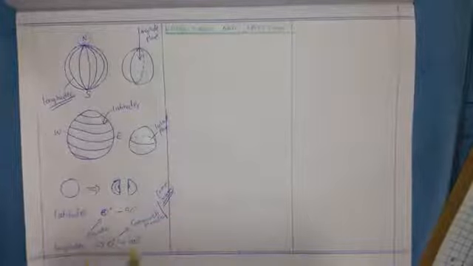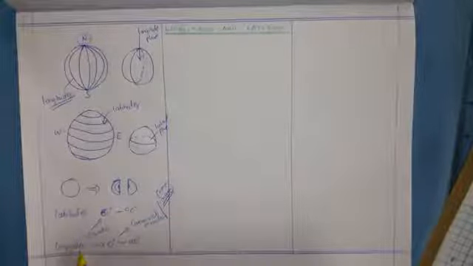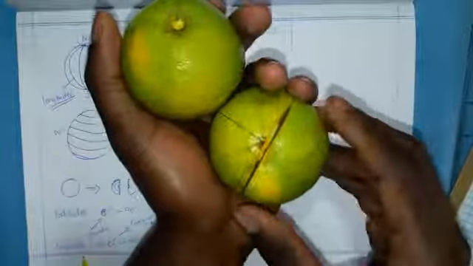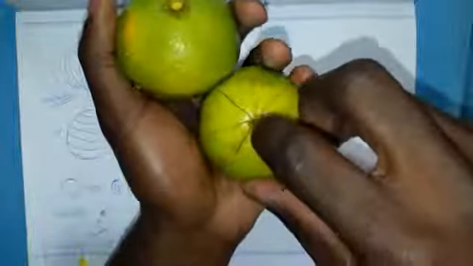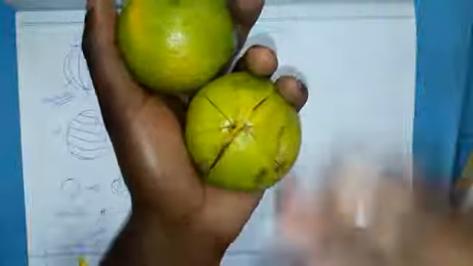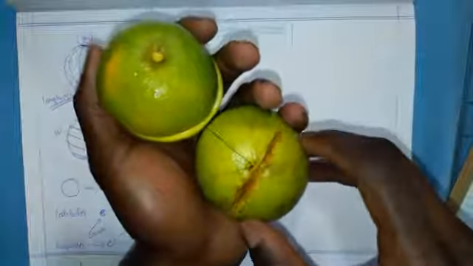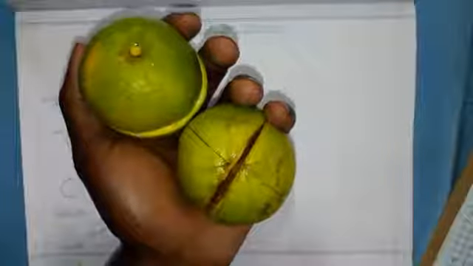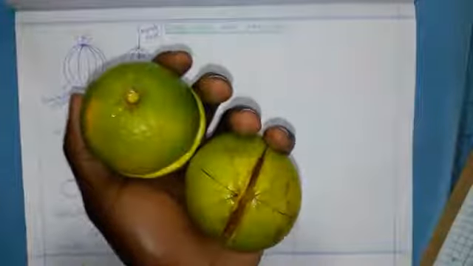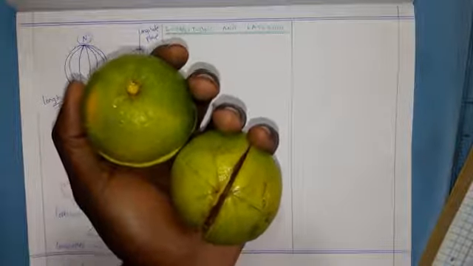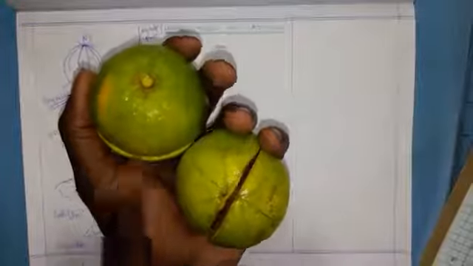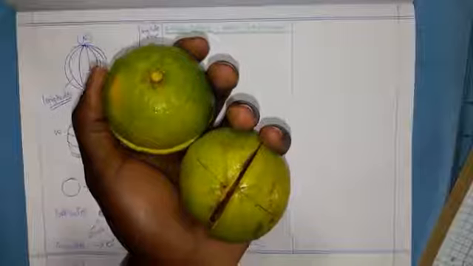Now, notice something when we were using the analogy of the orange as our Earth. Something that you'll notice very peculiar about the orange. We were saying that this particular plane marks the plane that we'll use to measure either the latitude or the longitude, depending on what we are working on. Now, I would like to ask Susan, which is the specific point that we use as the mean mark of measuring the angles? Notice it will be the center. Why? The longitudinal plane and the latitudinal plane, the two planes, run through a common center.